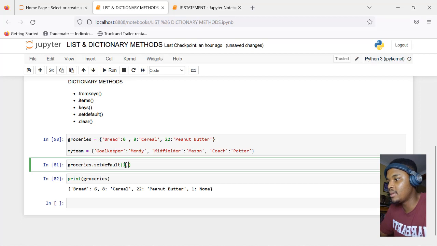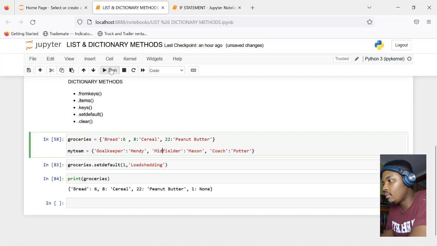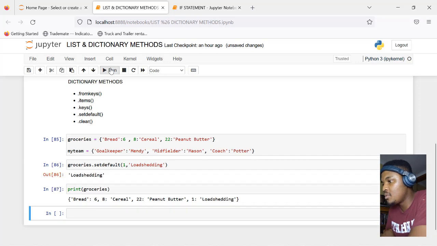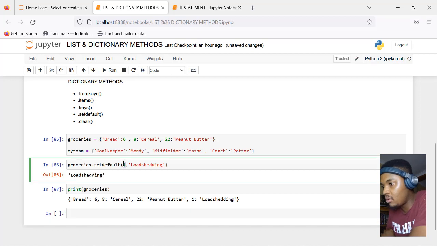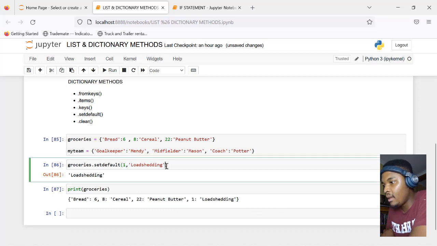If I put 1 and then I put, let's say load shedding, right? Maybe what happens here now, I'm not too sure, but maybe, cool. So you see, if I put 1 and I put load shedding, it gives me a key value pairing. So if I don't have load shedding, you guys saw that it just gives me 1 and a none type. Again, we'll touch on what a none type is, N-O-N-E, none type in Python. But 1 and load shedding gives me a key value pairing.